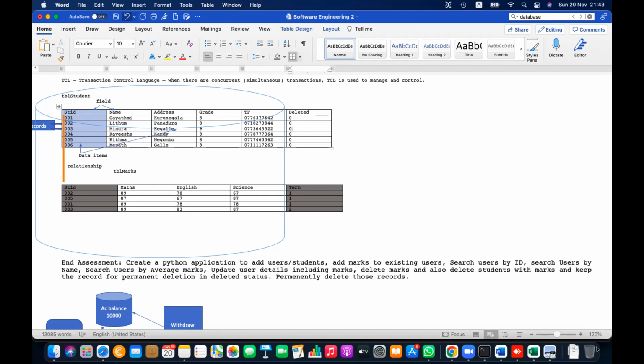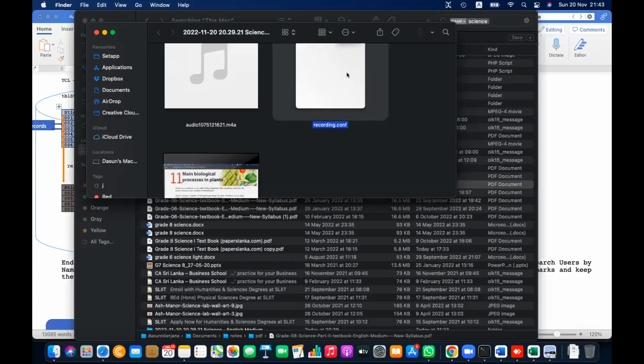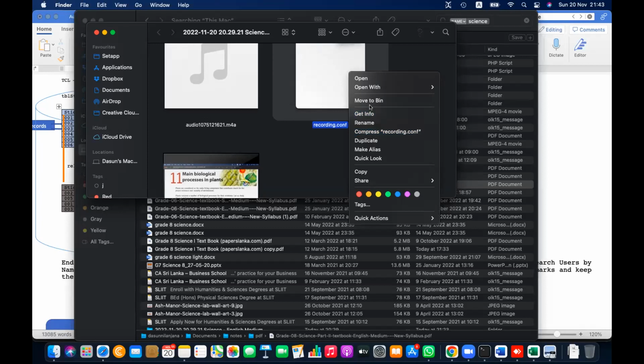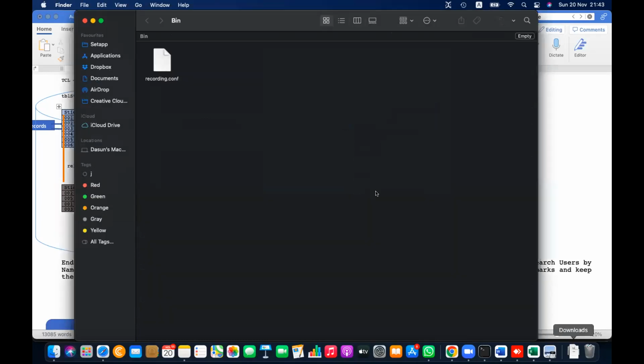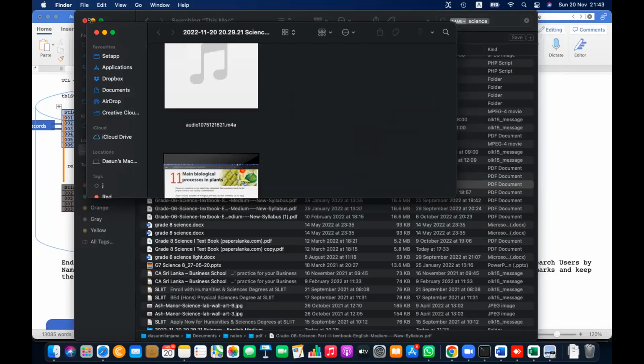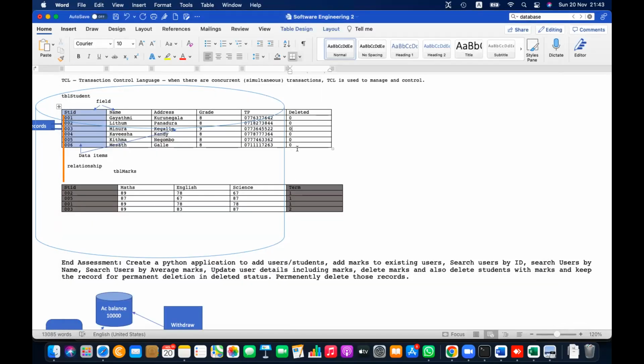It's like you are moving to the recycle bin. When you delete a file, let's say you right click, delete, you are actually not deleting. You are moving to the recycle bin. The recycle bin is also in your hard disk, in your computer. That is not actually deleted. You are moving it somewhere else. Similar to that, when you are deleting here, do not delete, just update the status to deleted, and keep it in the same table.